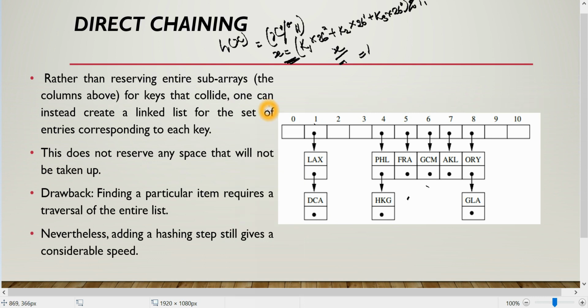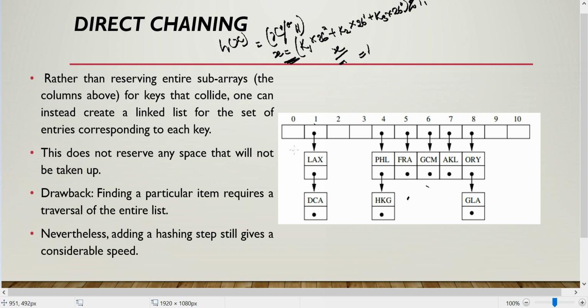While the other one, the array strategy, that is the bucket strategy, reserves space. It means that if you are implementing a hash table and you are not bothered about the space it is going to take, you can choose to use that particular methodology to implement it.